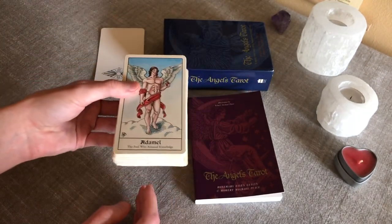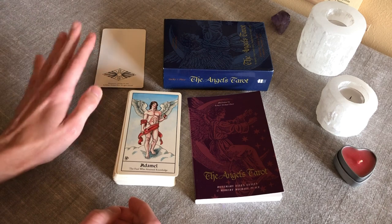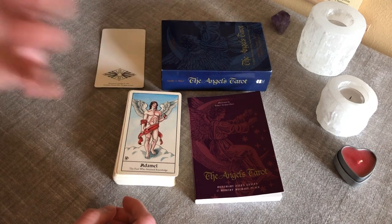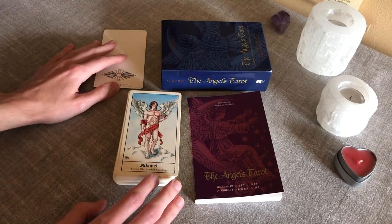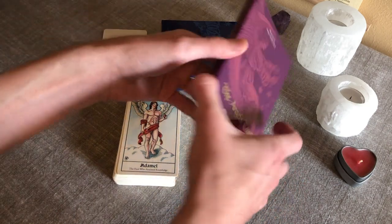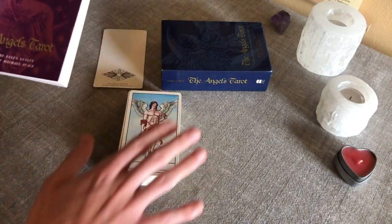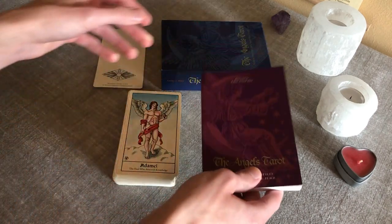Now, although this is the Angel Tarot, I wouldn't say that this at all coincides with our ideas of modern Abrahamic religions, like Judaism and Christianity as they are now. This is more so that esoteric mysticism, a pre-modern Abrahamic religions feel. It's more that Enochian, however you want to say it. It's a bit alchemical. It does actually go into the Enochian themes within this book. So it's more of that Christian or Judeo-mystic style than it is actually closely tied to modern ideas of those religions, so just keep that in mind.